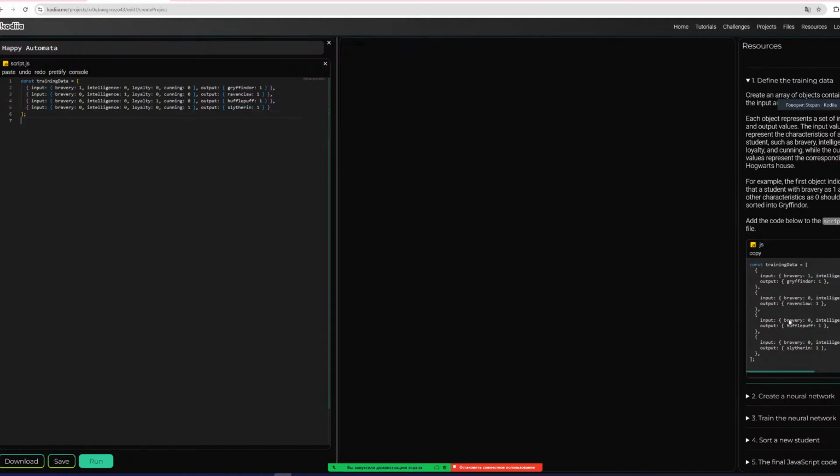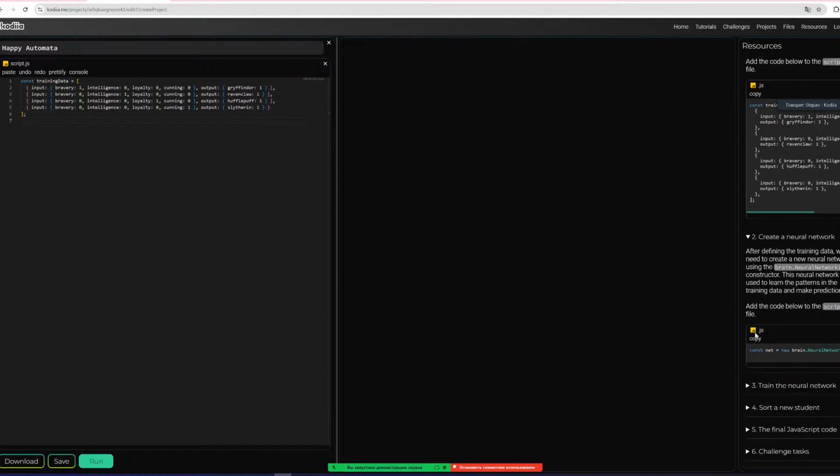The next step we are doing is creating our neural network. We can just copy paste this one line of code. So what we are doing here is creating a variable called net, and we are saying that this variable is a new neural network class from the Brain.js library.